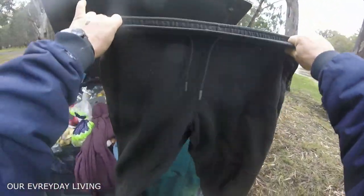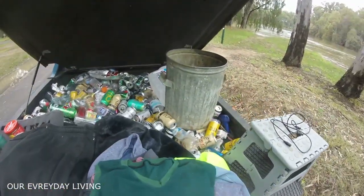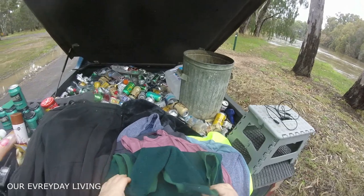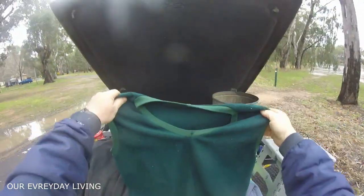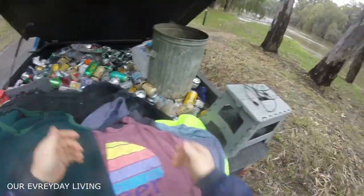A pair of tracksuit pants. Just got to wash all this. There's not a hole of any sort in them. So that's another one. I looked at this myself and I thought, oh, this looks nice and warm. So we'll give that a wash up. And there's not a hole in that either.